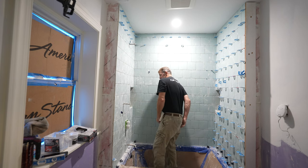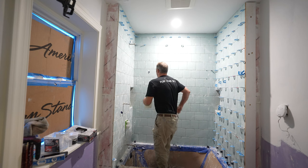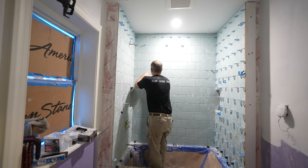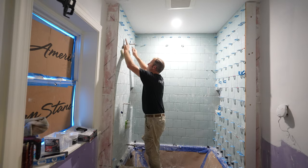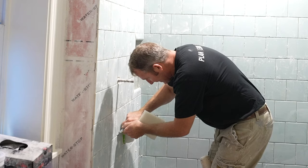Okay, then any clip that's stuck in the tile, you just take a utility knife and cut it below the grout joint, as long as it's like a 16th of an inch behind it. That's all you really need. Some of these are going to get stuck in there just because you had thin set around them. So obviously be careful not to cut the membrane behind the tile.